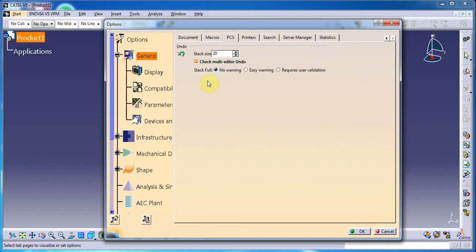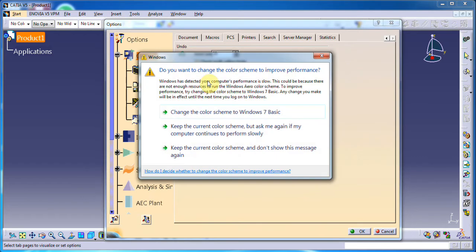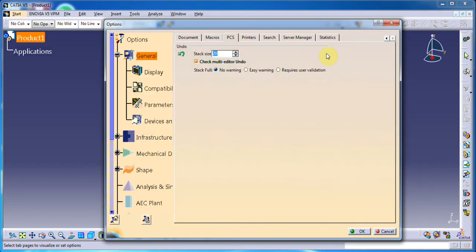But if you have an old-fashioned PC or low RAM, or if you're using software like CATIA and Photoshop together simultaneously, maybe your RAM usage goes higher, so you can decrease it a little bit.